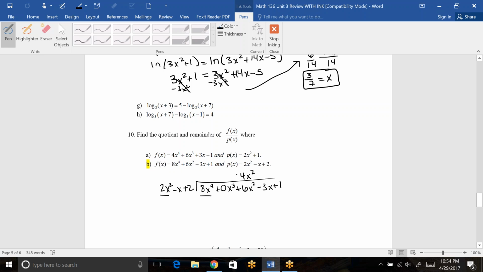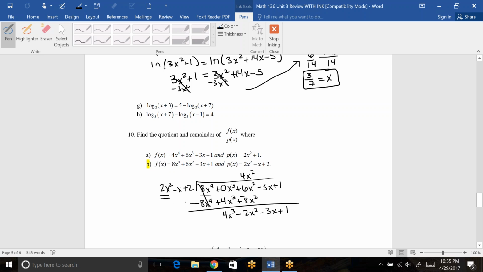Once you have that number written up here, and I always just line it up with like terms, you multiply it by everything out front. That would be negative 4x cubed. That's why we needed the placeholder for that lineup. And plus 8x squared. To do long division, you change all of your signs once you've multiplied, and that should cancel the first column. This is now positive 4x cubed, negative 2x squared, and bring everything else down.